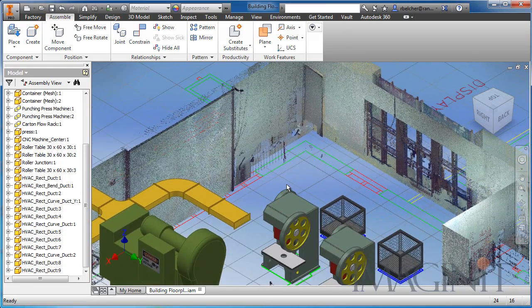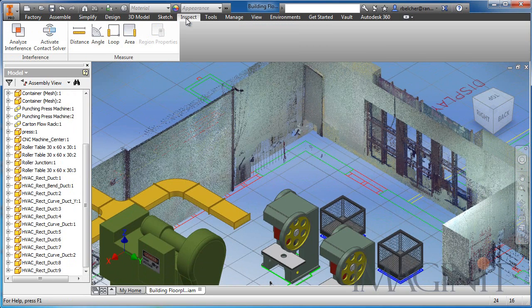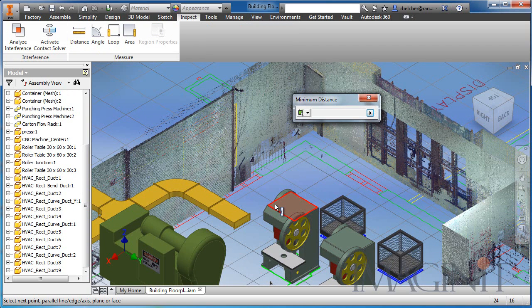That work plane functionality is also accessible in the measure tools. So if I go to my measure tools, I want to measure the distance from the door here. Notice that the points are giving me a plane. And then for instance, I want to measure to the side of the press. And I get an immediate value, so you can actually measure using this functionality from an asset to a point cloud.